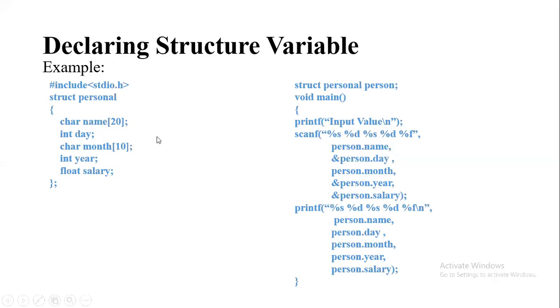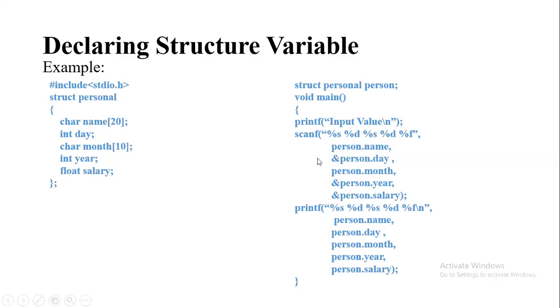So there is some rule. We can take input like this, or if we want to initialize, we want to give the value. How do we do that, right? We cannot write here int month equal to January. That would mean every person was born in January. So that is not possible, right? We may have people born in different months. So we cannot write initialization along with the declaration of the member here. How do we initialize then?